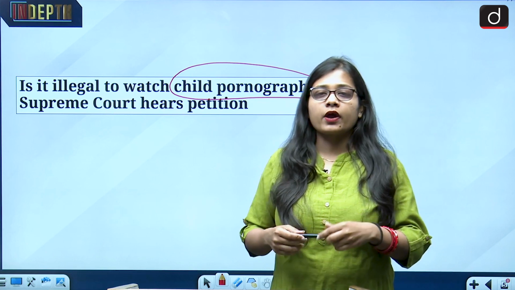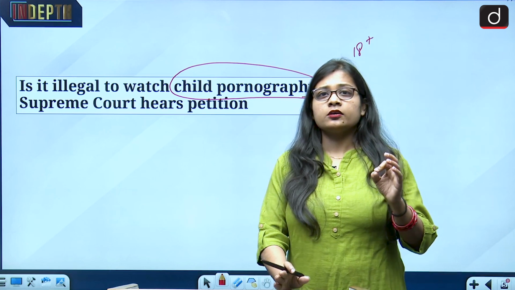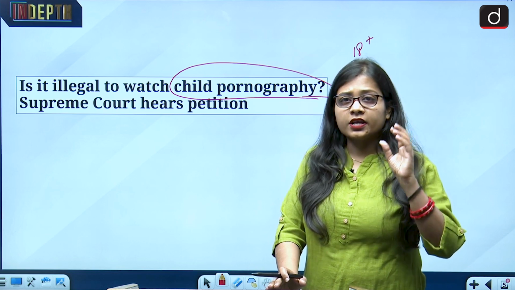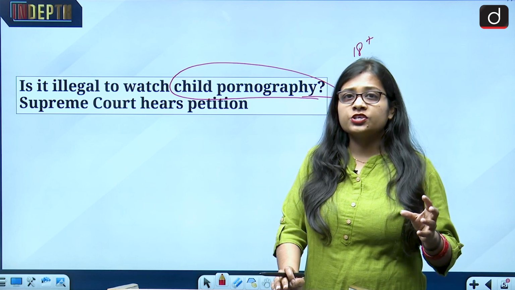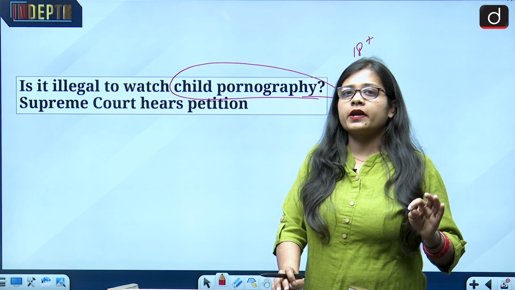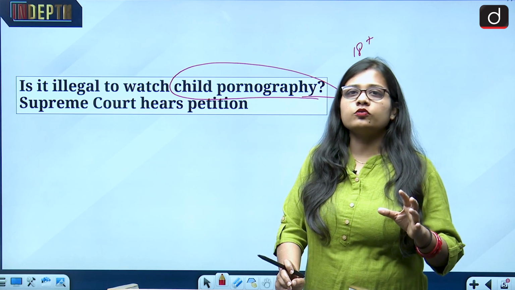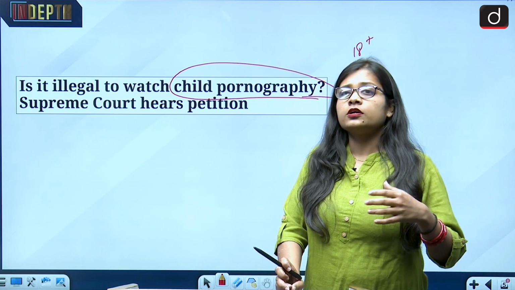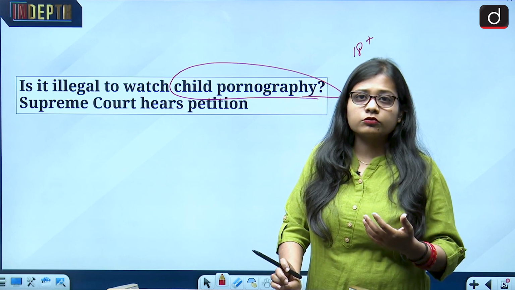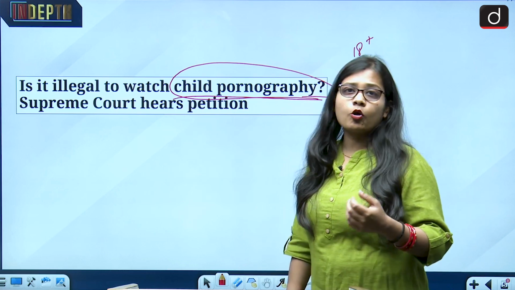And according to the POCSO Act, the age limit is 18 years and below. So any content which is sexually obscene and illicit and has an individual below 18 years of age, that is child pornography, and that is when it becomes problematic. Child pornography is a term which almost always remains in the news because it has a lot to do with topics like the welfare of children, and this goes against the POCSO Act also, that is, sexual assault against children.